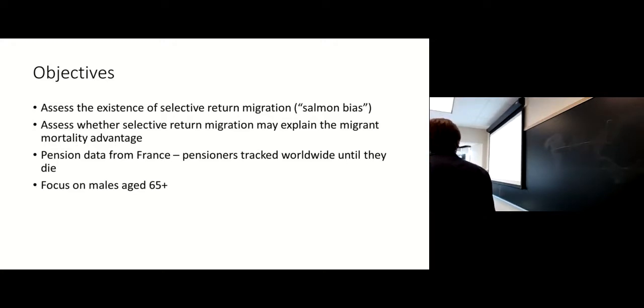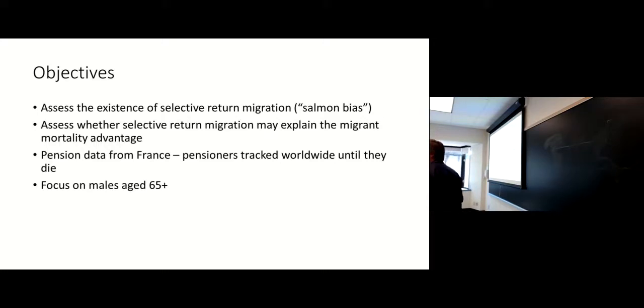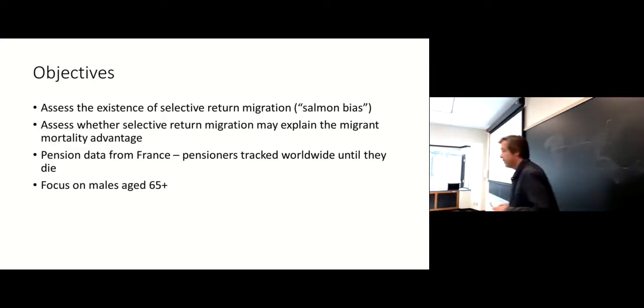The good thing about pension data, for the purpose of this paper, is that pensioners can take their pensions with them wherever they live. You can work in the US and then decide to retire somewhere else, in Costa Rica for example, or anywhere in the world, and you're still eligible to get your pension. This means that pension systems like Social Security need to track their pensioners wherever they live in the world, until they die, and also know when they die so they can stop sending pensions. So it's the best setup you can think of for actually estimating these kinds of effects.